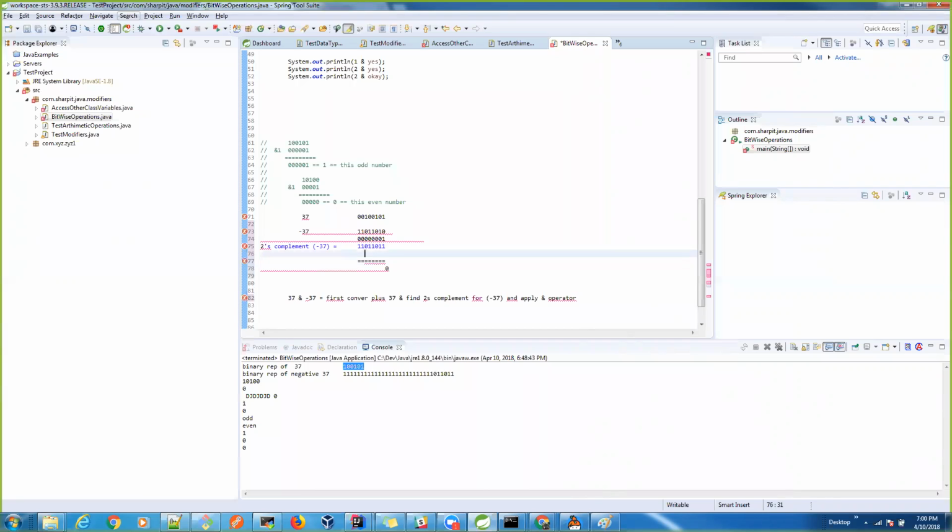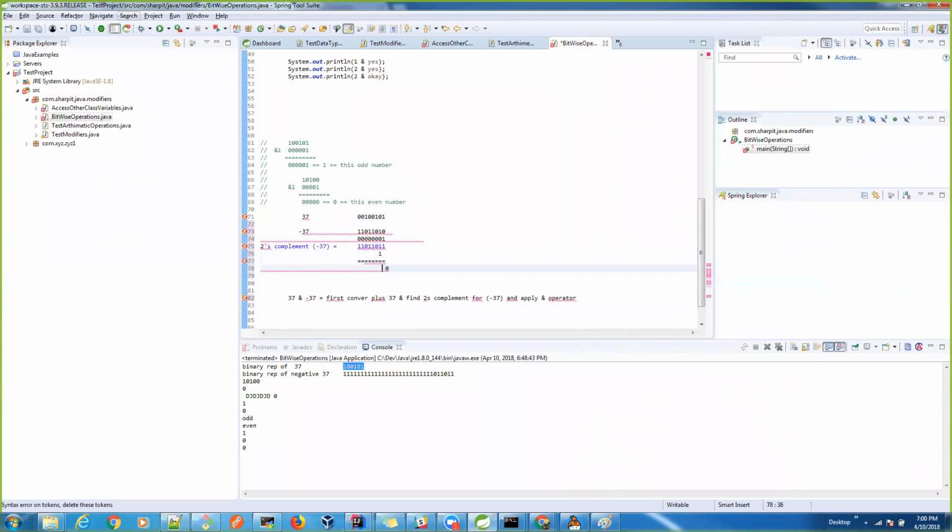So that means what happens when 10, we'll put 1 here, and then it becomes 10.